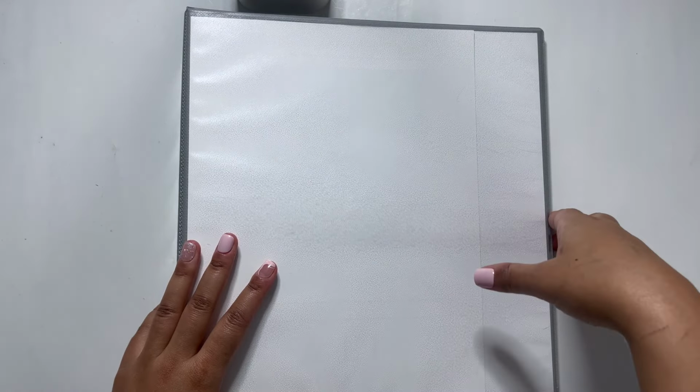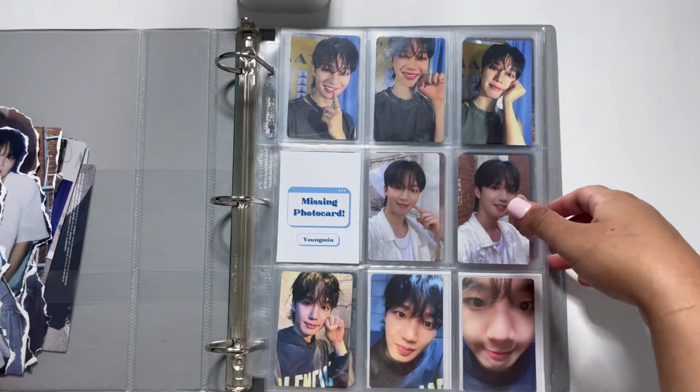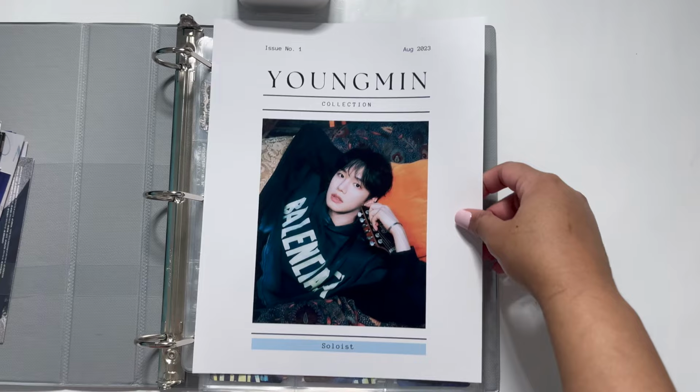Now we're getting down to business. Okay, so this is my Youngmin binder. And I did make a cover page for Youngmin. Yes.